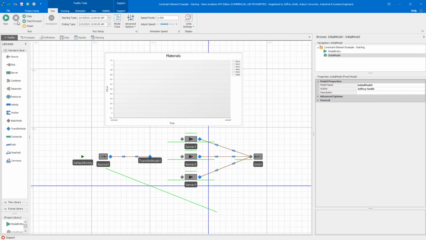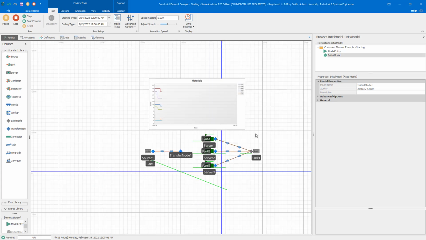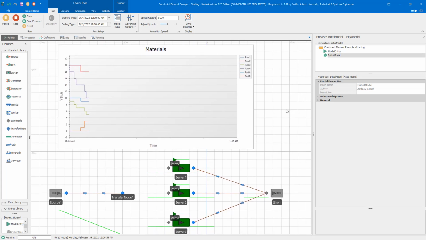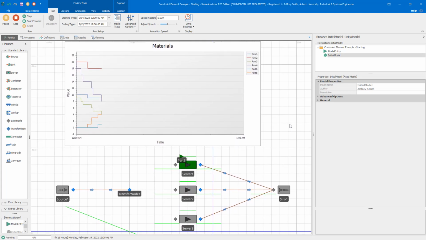And so now when we run our model, we're going to see that the inventory for A can now potentially go negative. The inventory for raw 1 and raw 2, the components. So let's just let those components go down. So I guess raw 1 is the light blue one, and raw 2 is the red one?